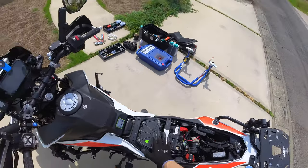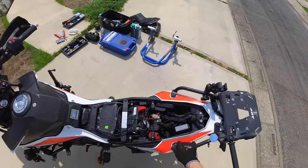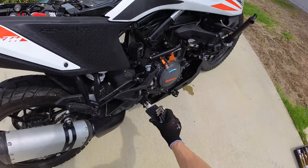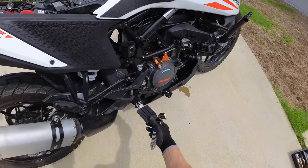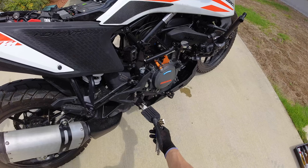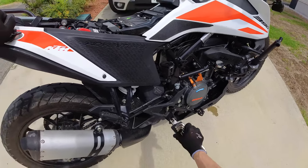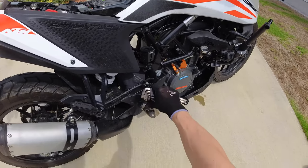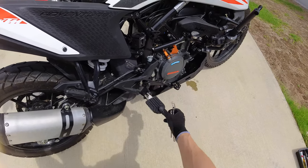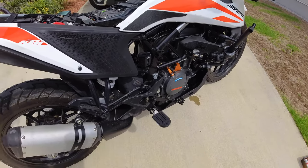That's exactly what I did — as soon as I made these changes, I went ahead and turned the bike on in idle for two minutes and let it sit. The next downgrade — I don't know if you can call it a downgrade — but I went ahead and put on the rubber padding on my foot pegs here, as probably 70, maybe 60 to 75% of my riding in Hokkaido is going to be on road, so I just want to be as comfortable as possible. These are easily pulled off with these little bolts down here in the bottom, so if I feel the need to do that when I get off-road, I can certainly get that done real quick.